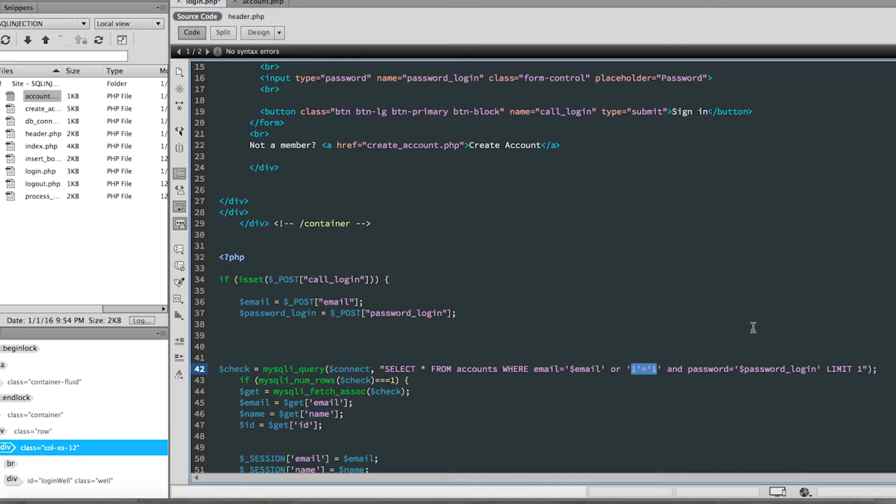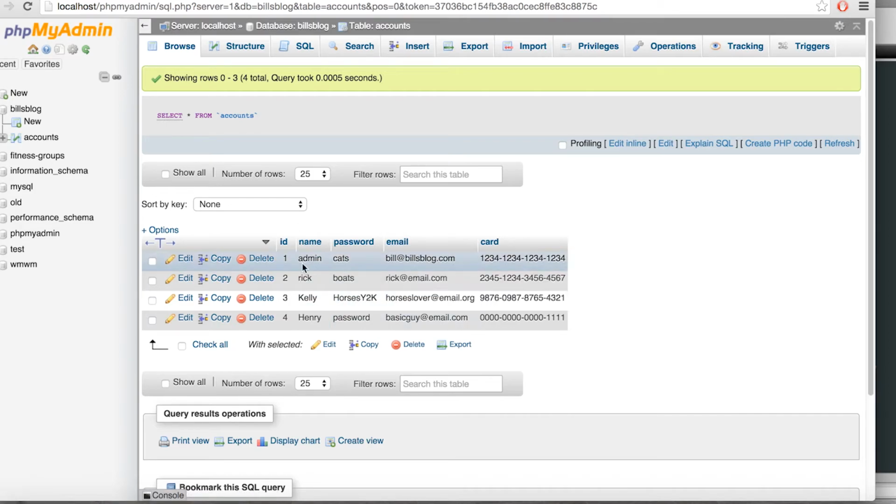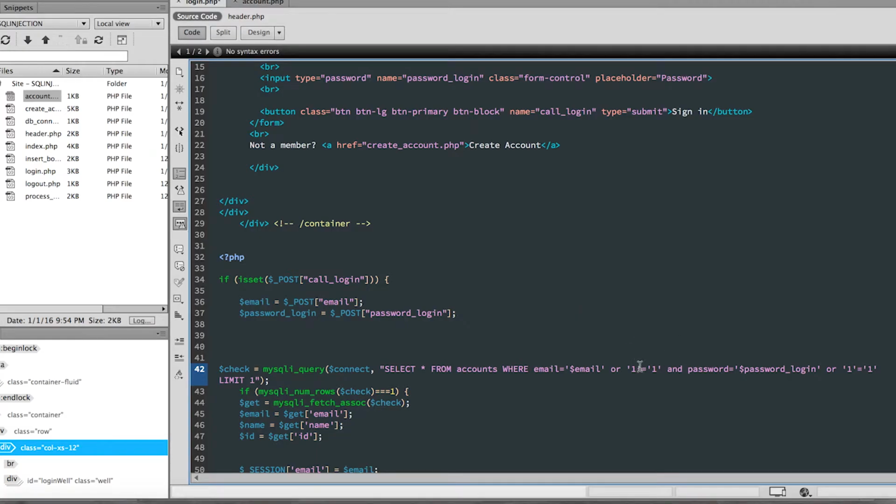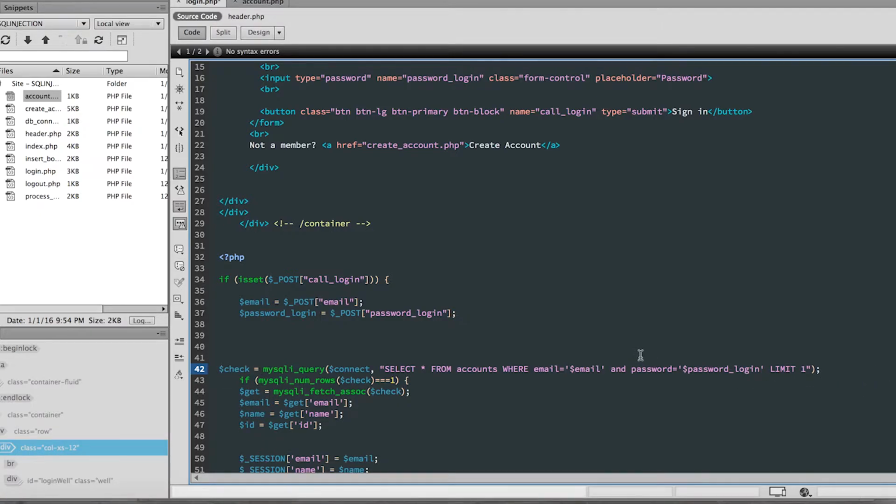Now let's match the password. I could do the same thing for password and say, or where 1 is equal to 1. And so it's going to log into this first account because that's the first one it's going to search. It's going to say, oh, 1 is equal to 1 for the username, 1 is equal to 1 for the password. That's true, so it must be this account that we're logging into. Now say I didn't enter that in my code, and I just had it like this.